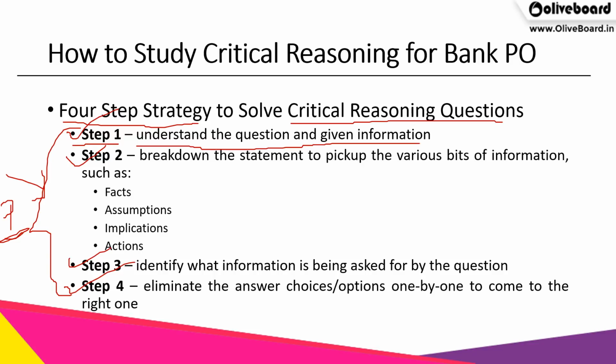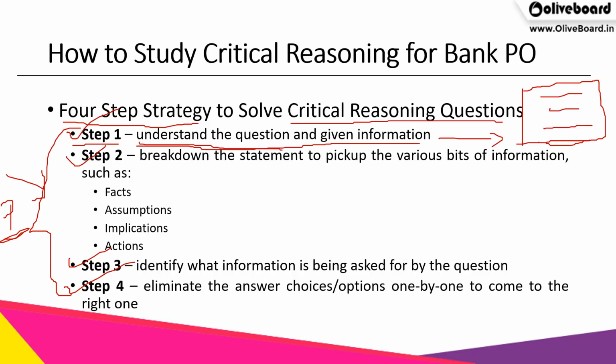So guys, those of you who have already started with critical reasoning already know this, but those who have not yet started with critical reasoning, please know that in the case of critical reasoning you will have sentences, you will not have numbers. Exactly. You will have sentences for the most part, and from those sentences you will have to select one of the 4 answer choices which make the most sense to you in the given situation or in the given scenario. Okay, so the first thing that you have to do is to understand the question.